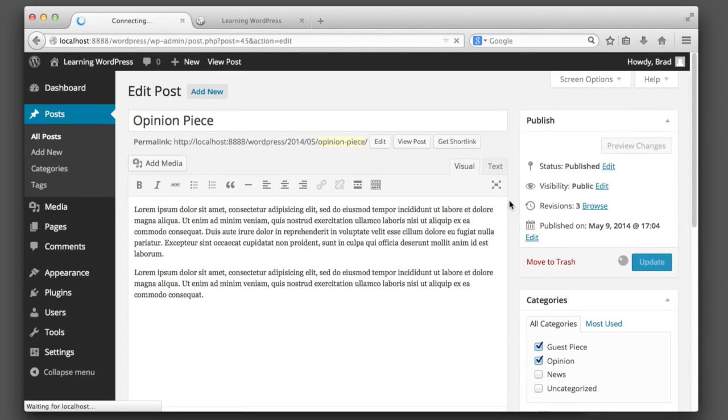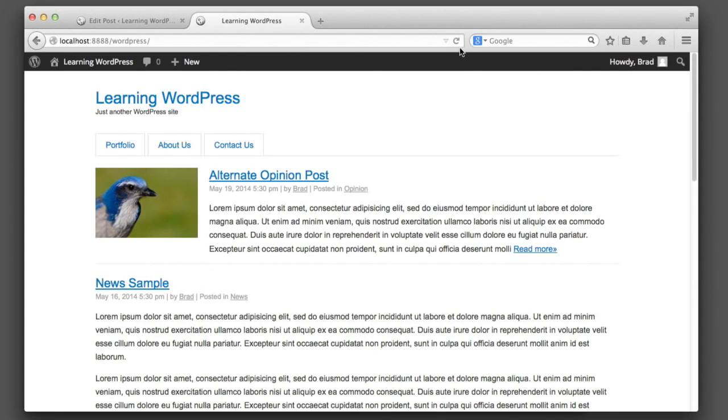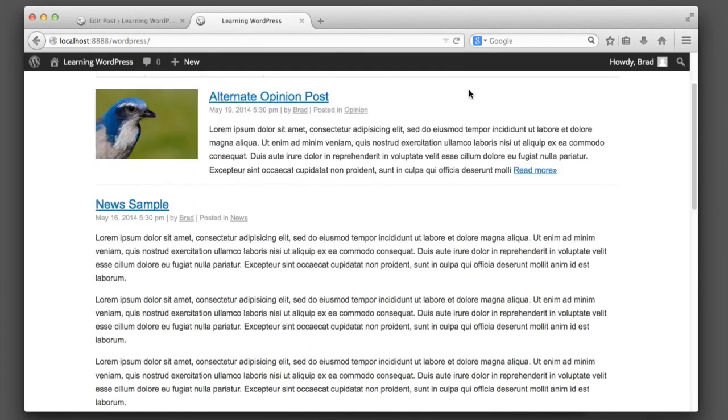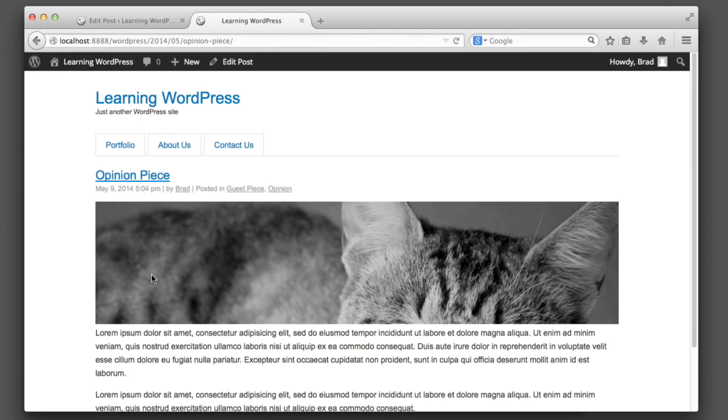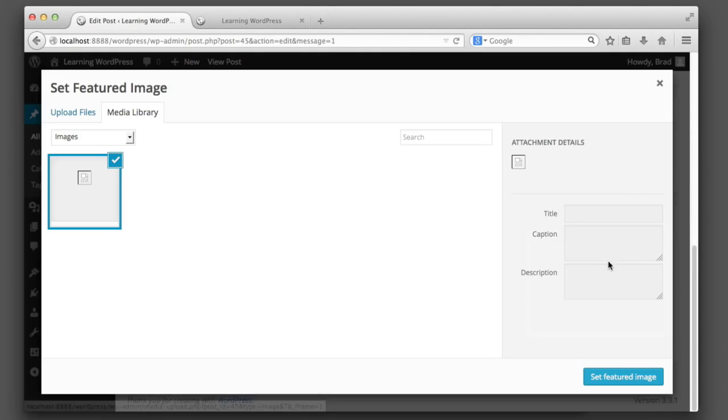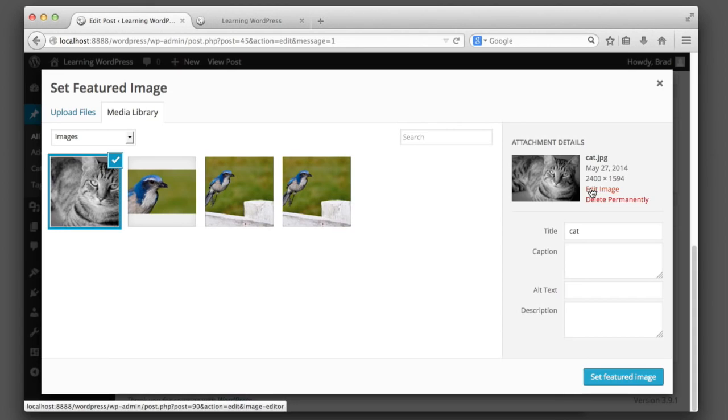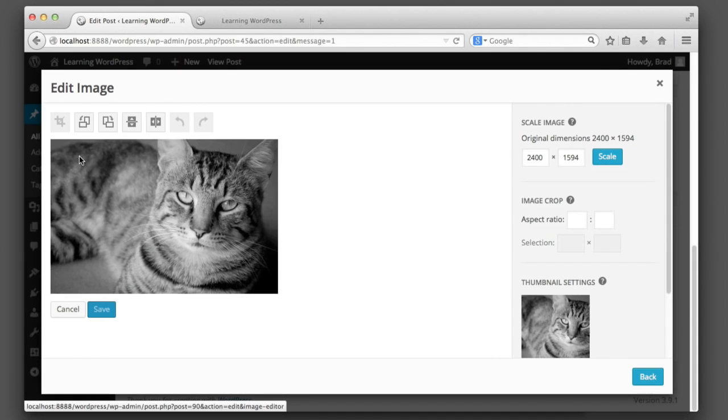If we click Update and we refresh our home page, you can see that here's the opinion piece. And if we click it, there's a banner, and obviously we would want the cat's face to show. So then if you need to, you can go in and make manual adjustments. So I will click to edit this image.